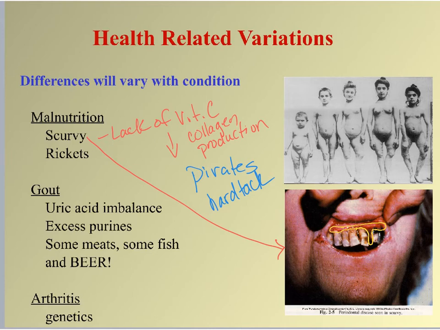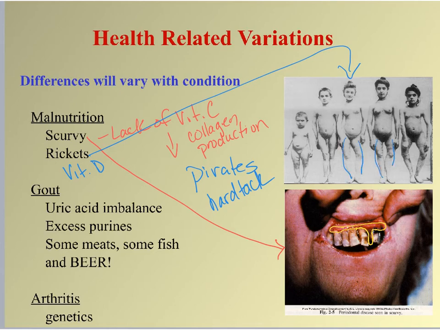And then these individuals over here are suffering from rickets. Rickets is a lack of vitamin D. And vitamin D, remember, is necessary for calcium absorption. So lack of vitamin D might make the ground substance, the concrete, not as dense. What you see in these kids, in this age progression, is not the same kid, they're just different ages of kids. You see that their legs begin to bow outwards.